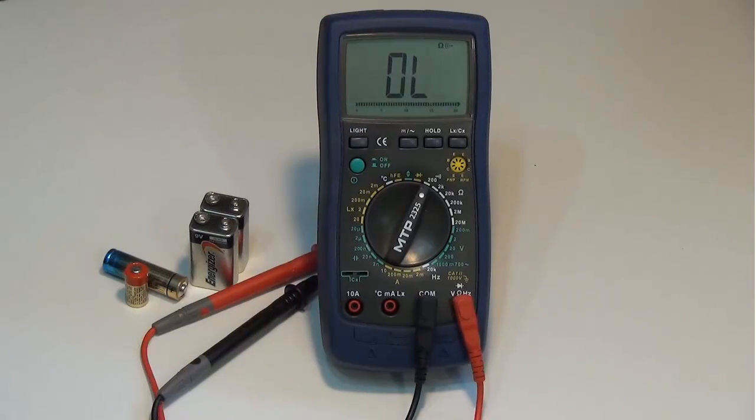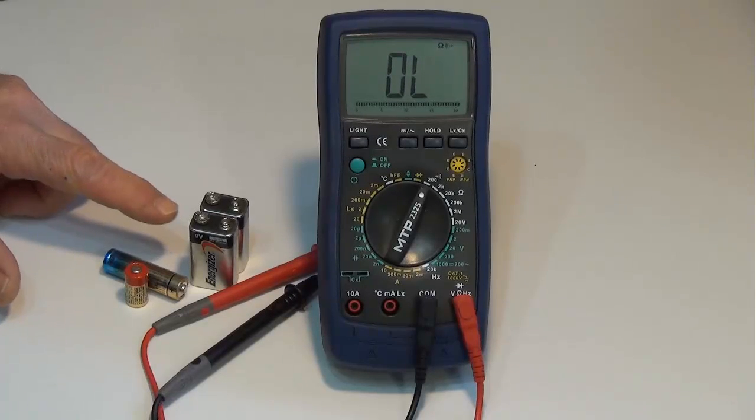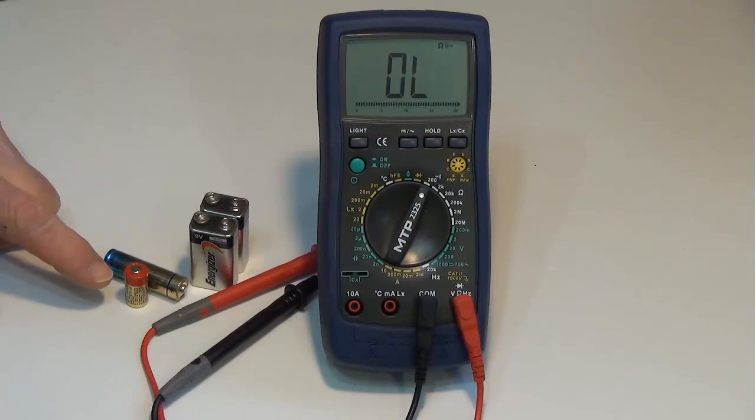In this demonstration, I will show you how to measure the voltage of batteries that I have here. I've got a couple 9-volt batteries, a AA battery, and an old photo camera battery, a 6-volt battery. So we've already checked our meter leads. We know that they're in fine working order.